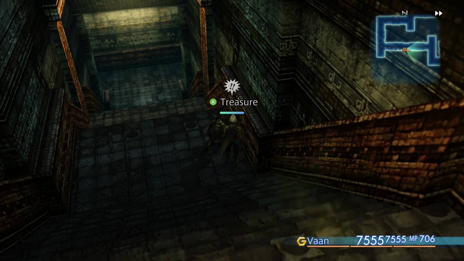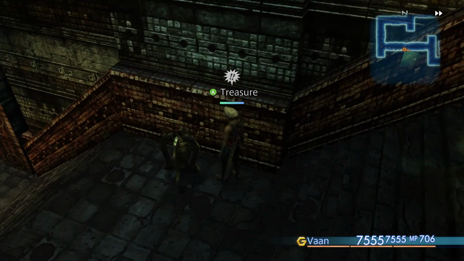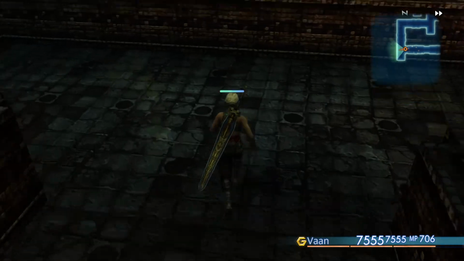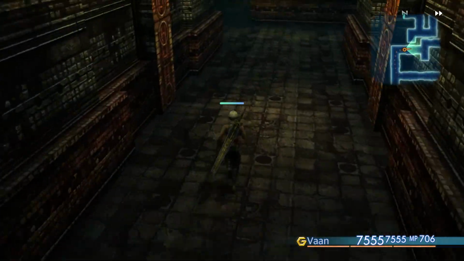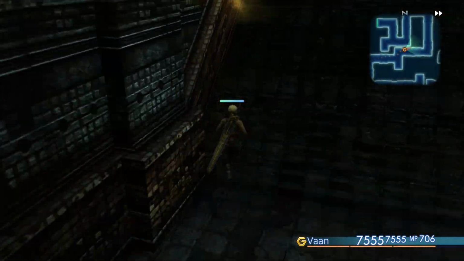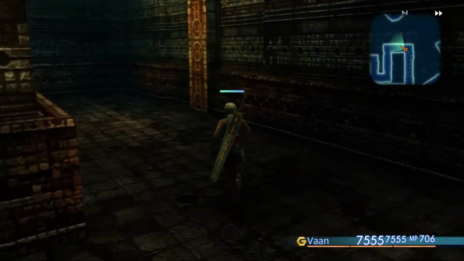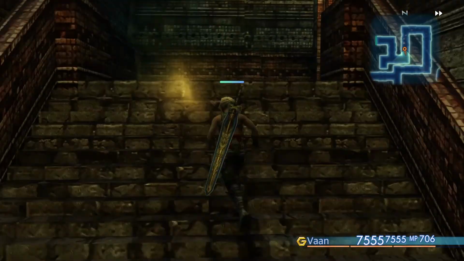Well, look what we have here. Zodiac Spear. I wasn't intending to get it, but since it's here, there you go. Now I'm going to recreate me another autosave. I've been trying to get this Great Trango so many times now that I got the Zodiac Spear. How about that? So let's go create another autosave.